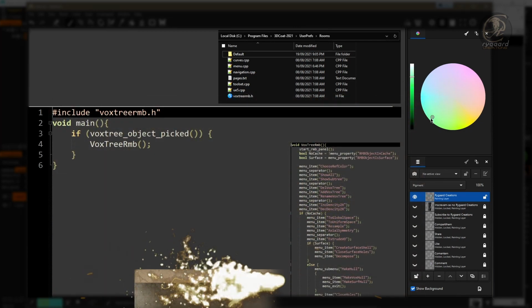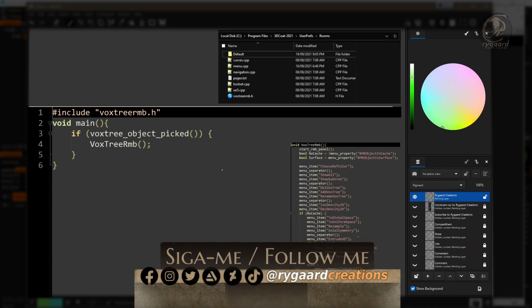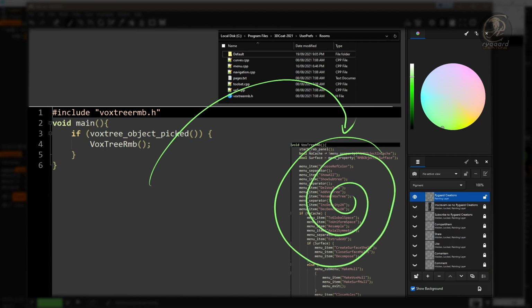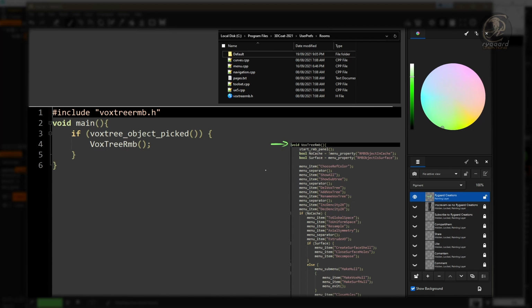But to make things even more interesting, look here inside the vox3rmb.8 file. What's the name of the function that is exactly on the first line? That's right, it's the vox3rmb function.